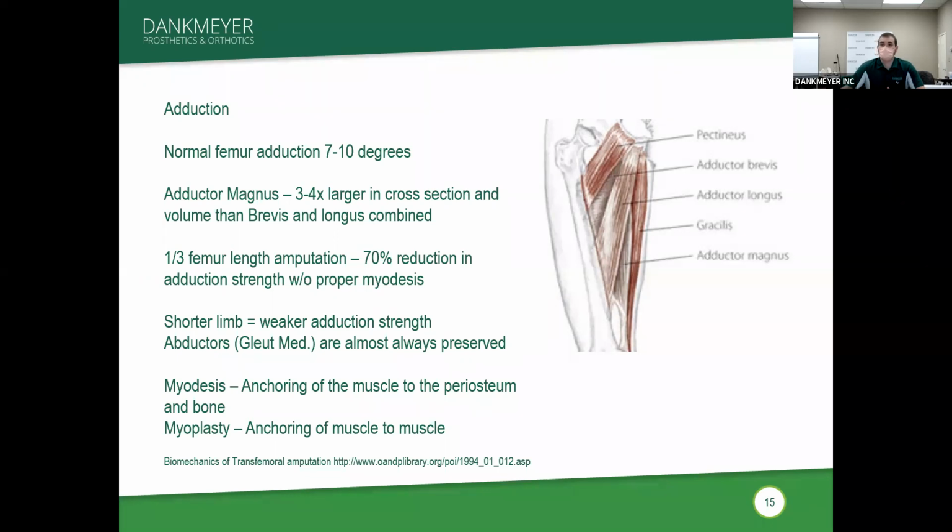What can also exacerbate this adduction problem is that many times the abductors are still intact. They're usually not affected in the case of a standard amputation. So you have your main abductor, your glute med, up there at the trochanter, still able to fire away. As you get to really short residual limbs, it's not terribly uncommon to have more and more problems maintaining that abducted femur. And it's not even that uncommon to start seeing more abduction contractures, because there's just not enough strength to pull the residual limb back into that normal alignment.